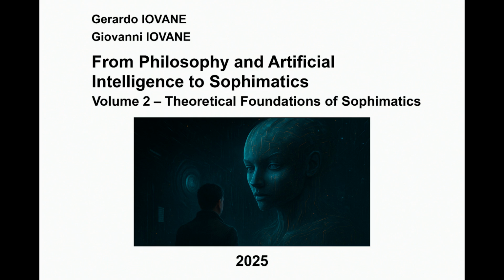So there you have it. We've dug into how Sophimatics proposes to address these core limitations of current AI, integrating time, context, ethics through these dynamic and reflective architectures. It's a compelling vision, anyway, for AI that can truly understand, adapt, and maybe even explain its reasoning. It certainly sets a high bar.